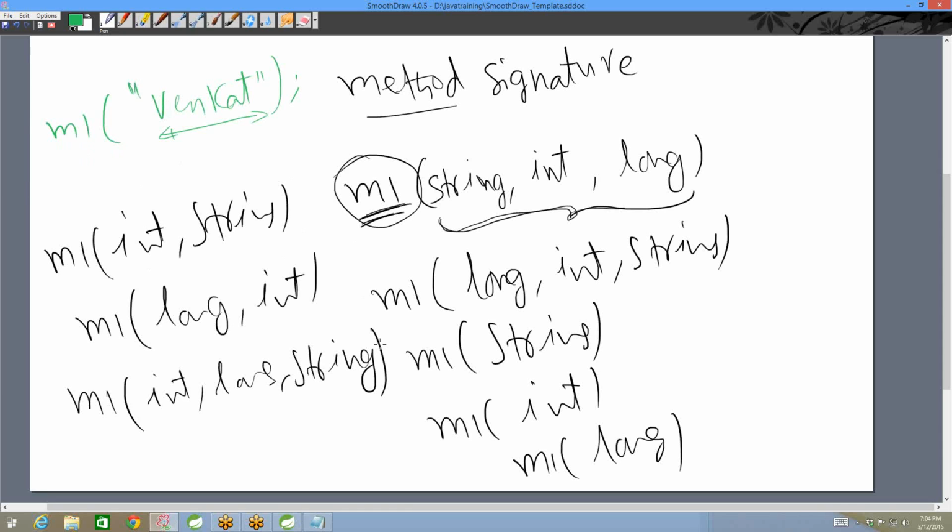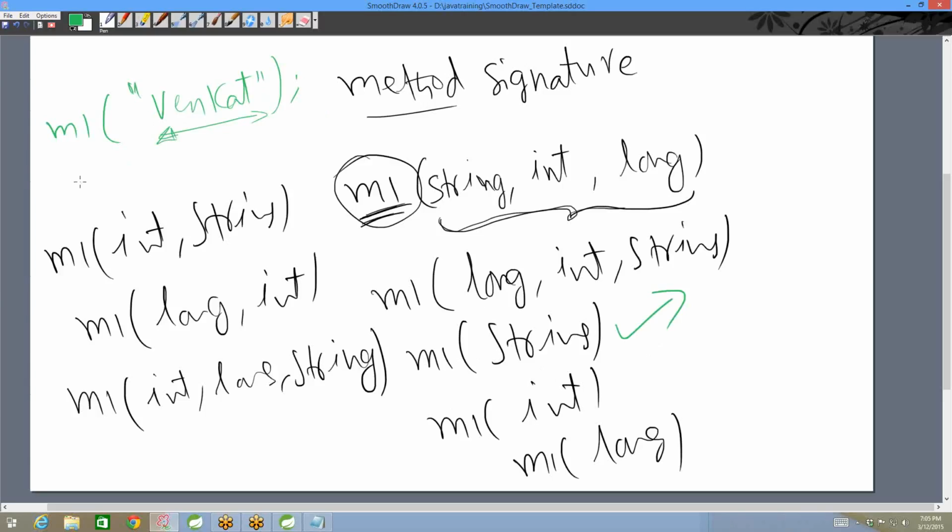So which method takes only one string? This one here. So it will identify that M1 of string is what I have to call. The JVM can dynamically identify that. It can bind to the appropriate method based on what your parameters are. That's why it's called dynamic binding. So it can identify the appropriate method and then invoke that.